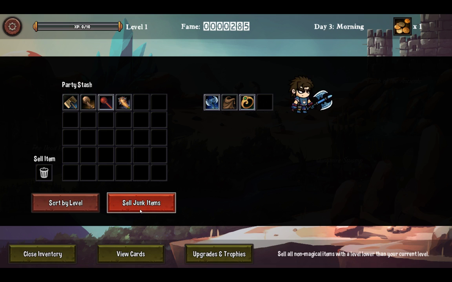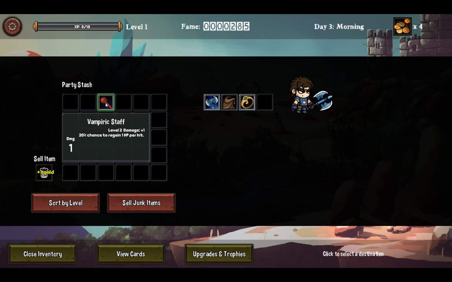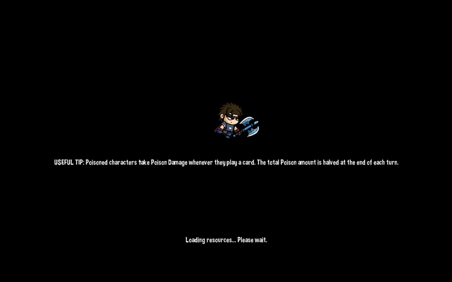Let's sell junk items, which I believe this counts as junk. That counts as junk. Vampiric staff does not. Move that right there. Okay, then. We can close inventory and let's head to the Elderberry Forest.